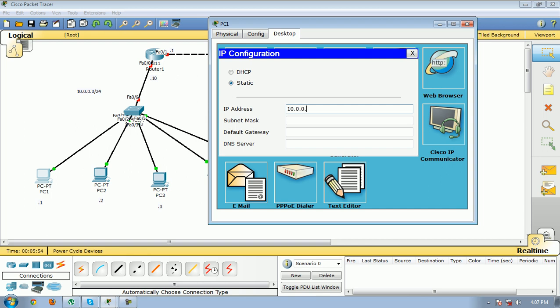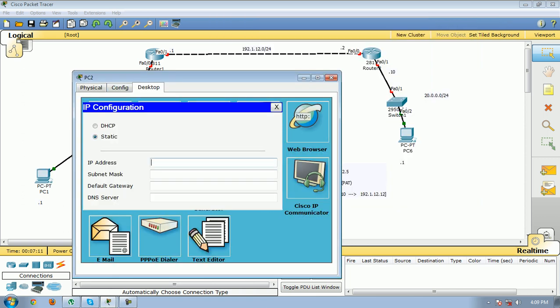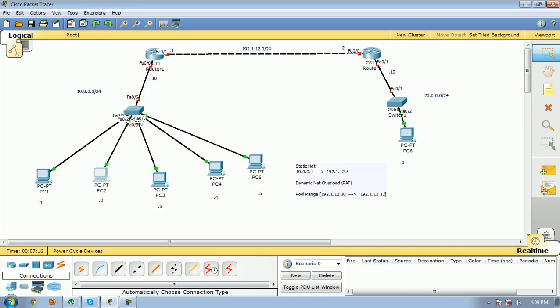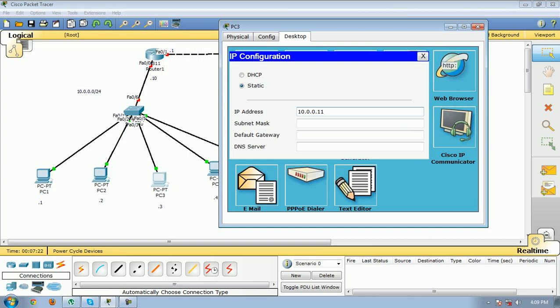So, 10.0.0.1, and I will also give the default gateway, which is going to be 10.10. Right?